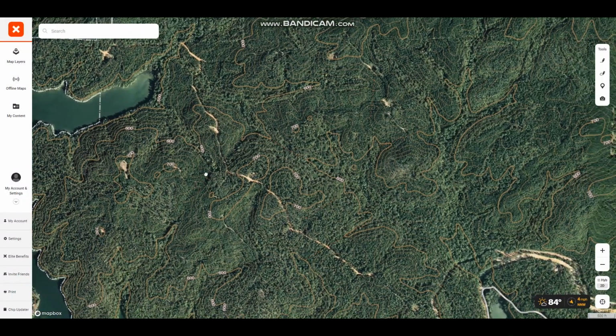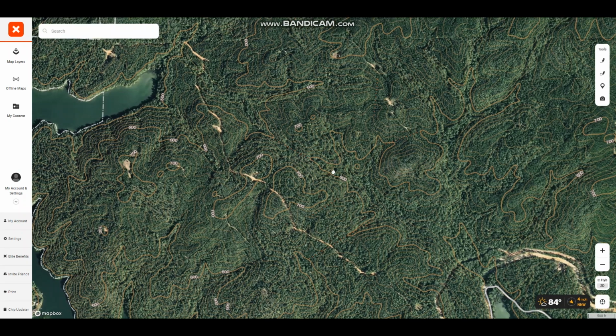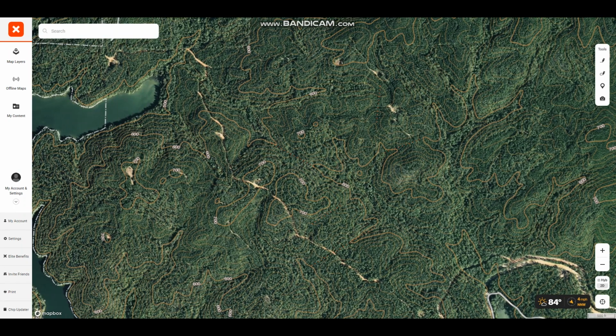Go scout it in person, as always. And the last thing I'll say is when you do go scout this, one thing that I like to do, and I use OnX for this. OnX is okay for what we're doing right here, inside the house, e-scouting. Obviously, I like to use Google Earth and other stuff just because you can get wintertime images and better topo maps. But when I'm in the field, OnX is really hard to beat, and their tracking feature is extremely useful for this exact application.